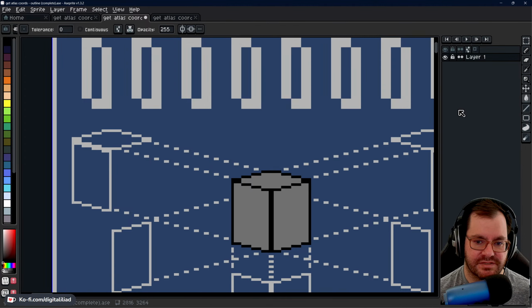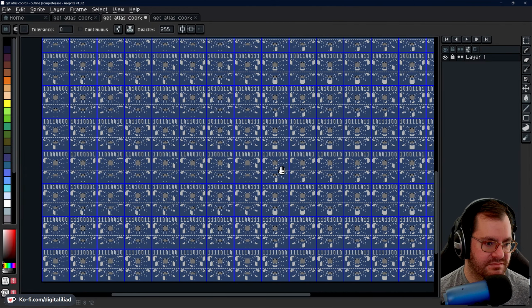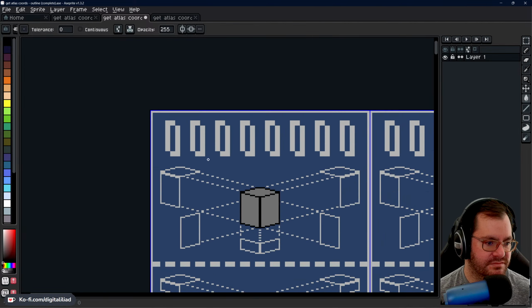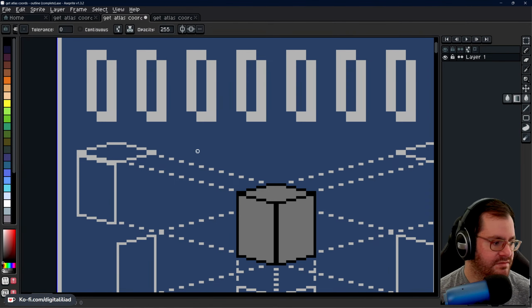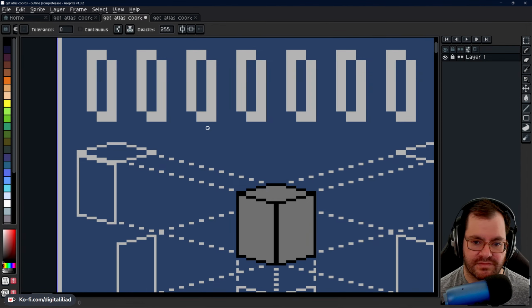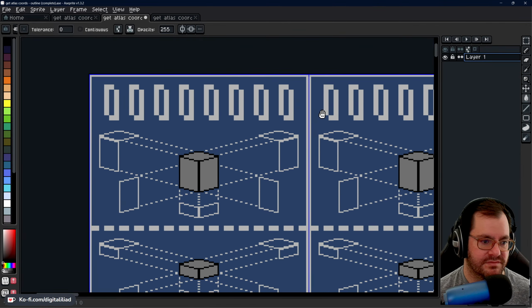Well, that makes it tough. Maybe I have a selection somewhere. Doesn't look like it, but maybe I do. Okay, let's make sure I don't have a selection. Got our transparency. I'm on my paint bucket tool. Got continuous turned off. Maybe opacity 0. No. Yeah, I definitely don't have a selection.